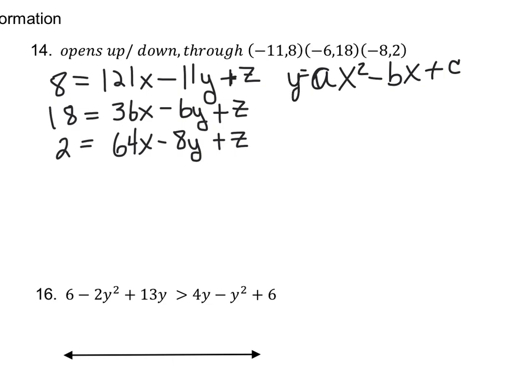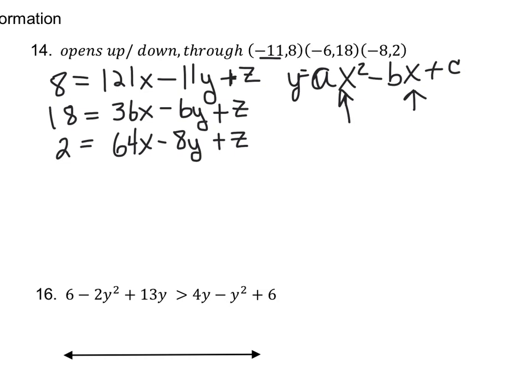And so what I'm doing is I'm taking each one of these x values, I'm plugging it into this x and this x to get these values that are in front of my variables for my system. So that's where those are coming from. So if you're like, well, where are you getting those numbers? Well, the first number right here is going to be this number squared. So 121. And then I use that number again here, negative 11y plus z. And all these are going to just be plus z on the end.